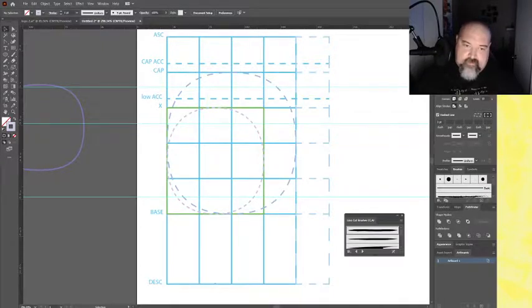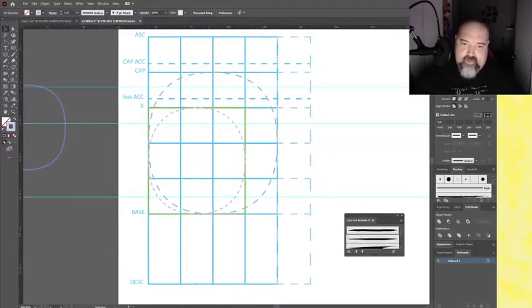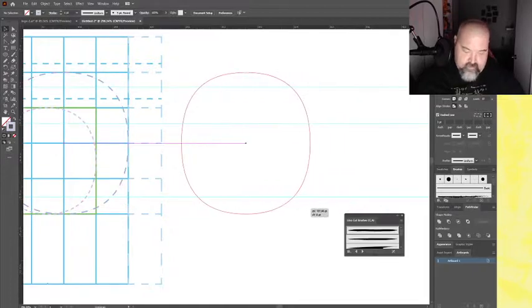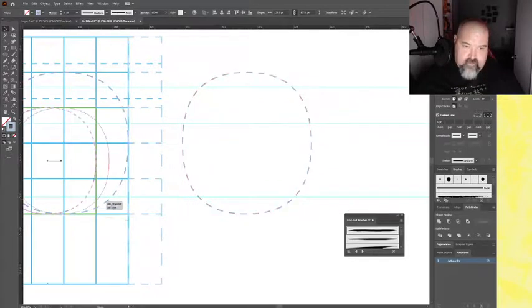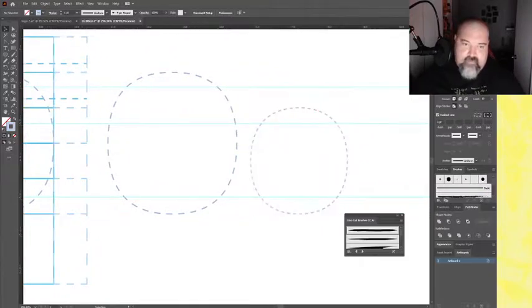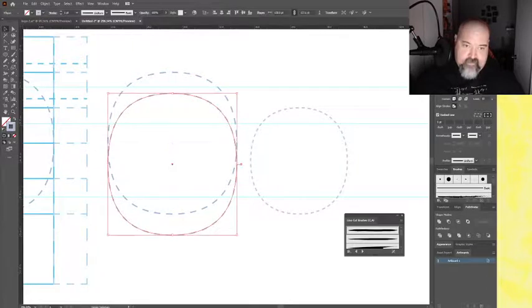Okay, so this would basically be the curve structure here. So the O would follow this format. So just to give you an idea of how it would look. So we're going to go here. And here, if I can get what I want for the final.